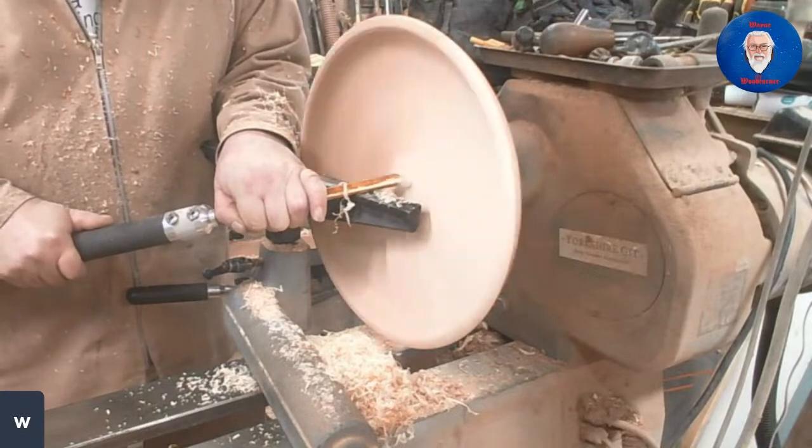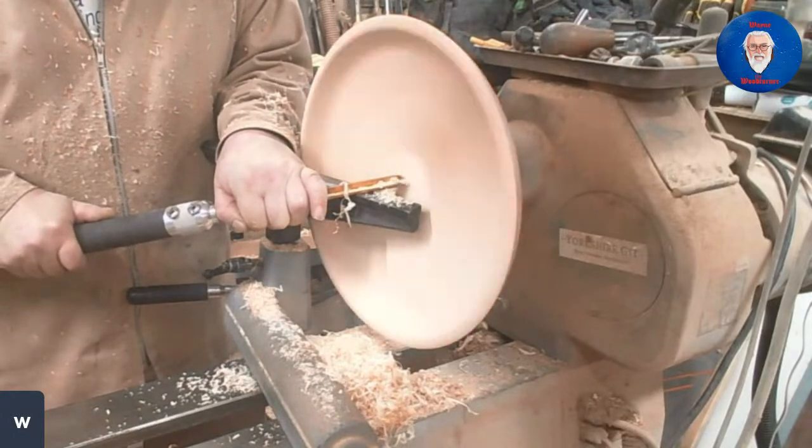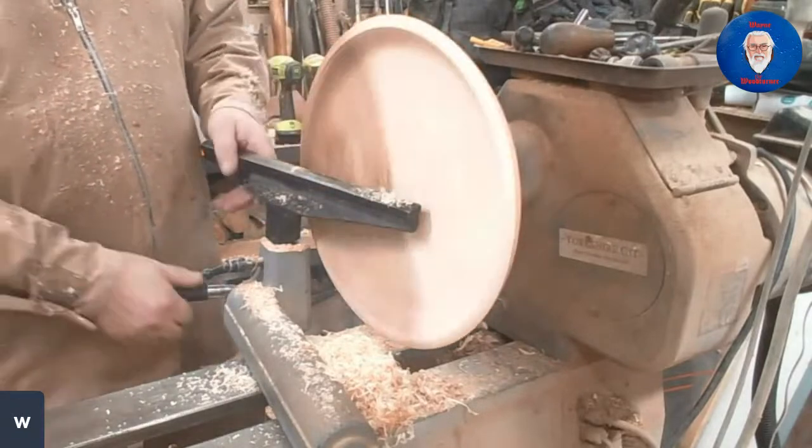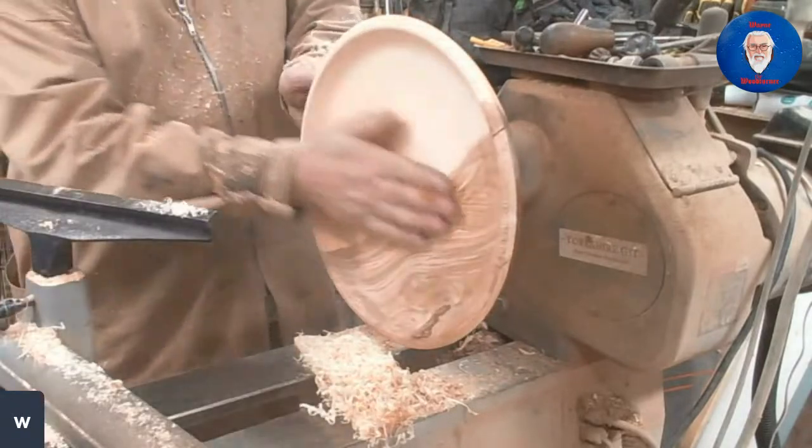And a couple of years ago, what a lot of us were doing was actually catching the nubbity nub in the flute of the gouge, but that's so 2 years ago, that is. And that's basically how you do that.